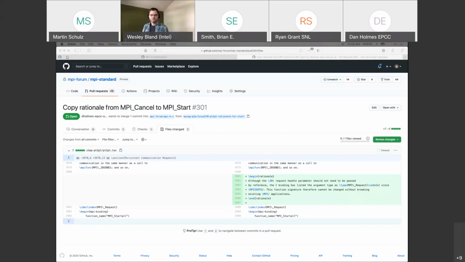So you're duplicating this rationale to the second function? Yes, it's cut and paste. That's why it was so simple to do. All right, so it's not moving before. It's actually duplicating it. Yeah, it's duplicating it. It still applies to cancel, and it's still where it was. That doesn't show up as a change, obviously, because I didn't change it. Dan? Yes.